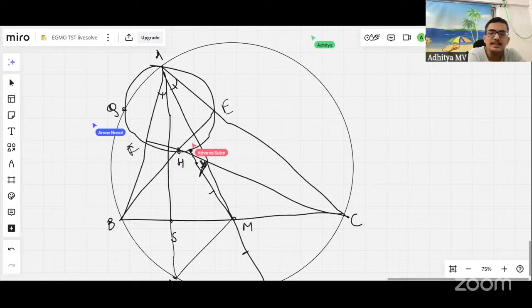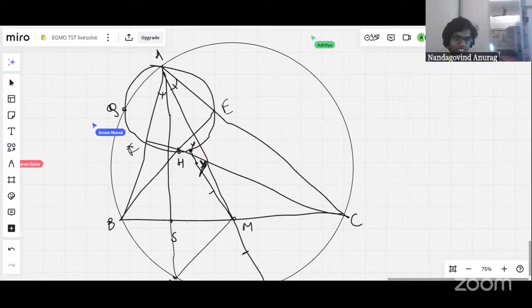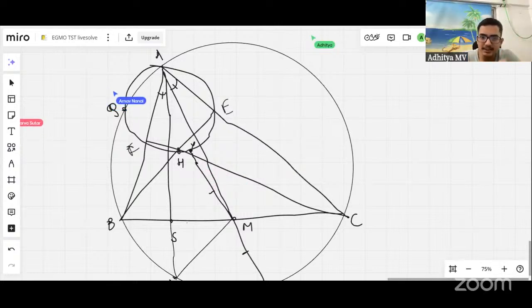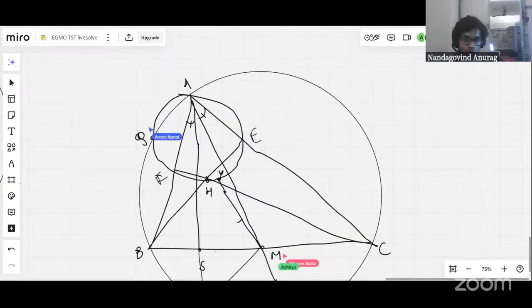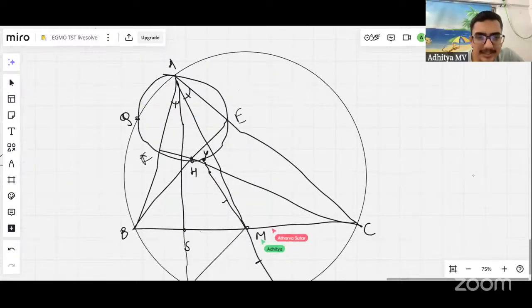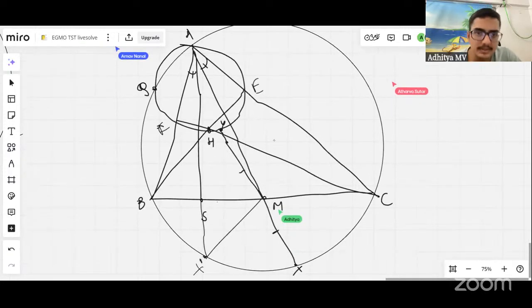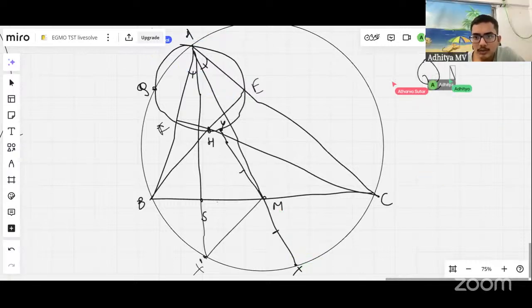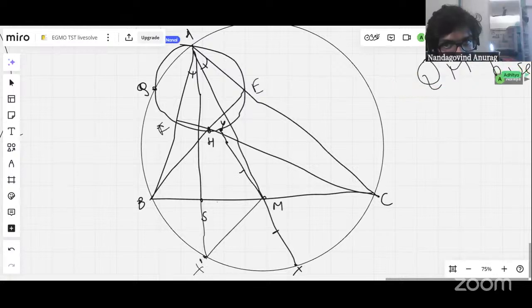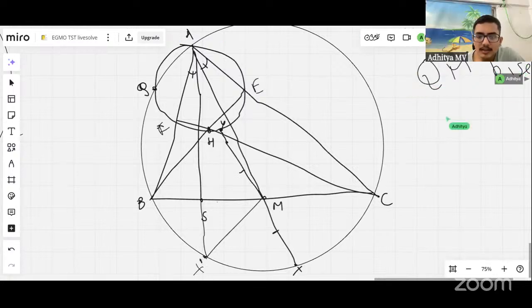We just need to prove that the point lies on two things, BFS and CSE. Oh, we can take AFE, BFS, and CES to concur on Y because that point we know lies on this. We now want to show that it is on QMX. Or you can show that MX equals MY and QM bisects angle YQX. That's all we need. We need these two things: QM bisects angle YQX and MY is equal to MX.